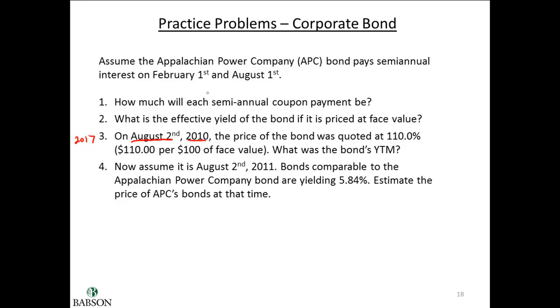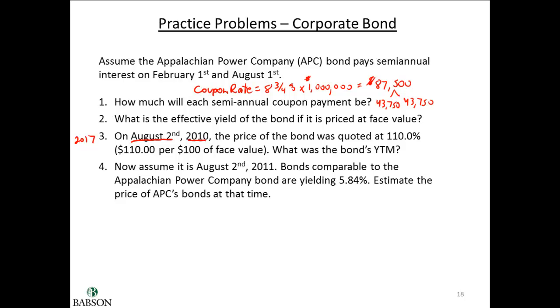Well, remember the coupon rate on the previous page is 8.75%. So to translate that into a payment size, you multiply that by the bond's face value or par value of $1 million. So in this case, $1 million times 0.0875 gets us to $87,500. So if you lend this company money, they're going to pay you $87,500 a year. Except instead of paying you once at the end of the year, they're going to split it in half and make you payments every 6 months of $43,750. So $43,750 in February and $43,750 in August to total your $87,500.